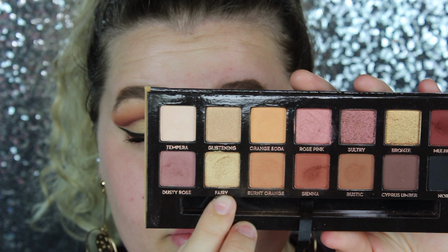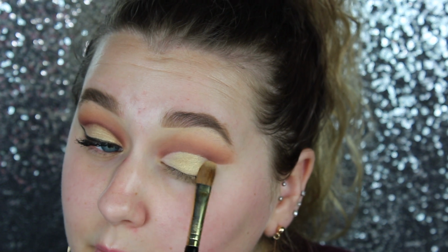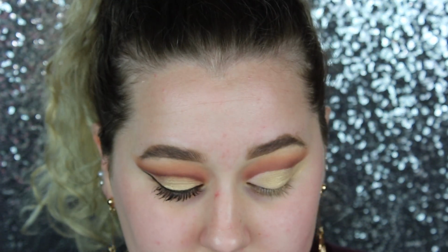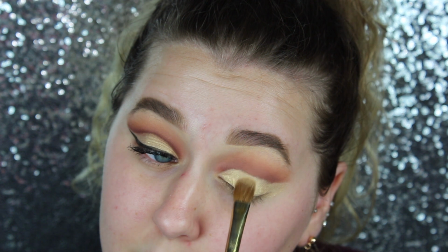We're invincible. While the concealer's still tacky, I'm going to take Fairy from the Anastasia palette, and I'm just going to tap this all over the base. As you can see, when I apply it on the wing area, I just kind of apply it all over. It's okay if it gets on the side of my face. I am going to clean it up later with a wipe just to make sure that it has a super crisp edge, but I just want to make sure I have even color all over.